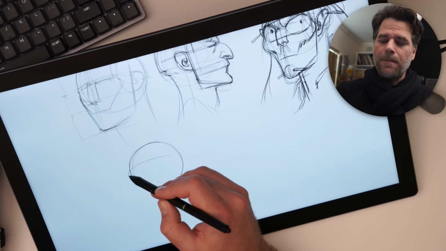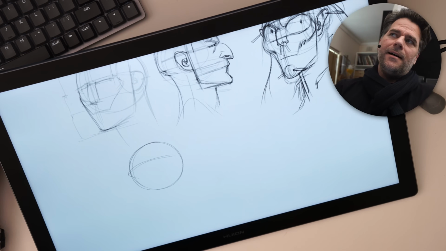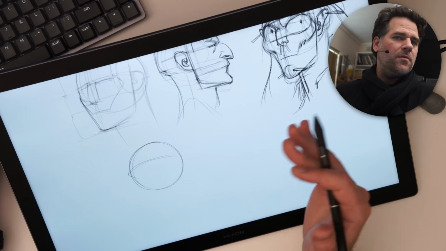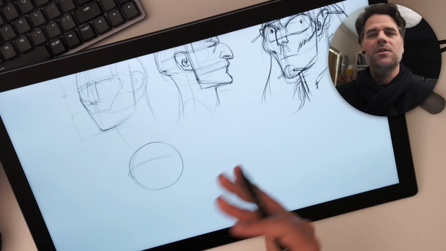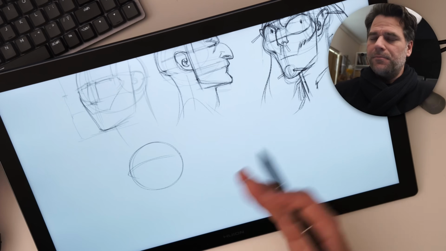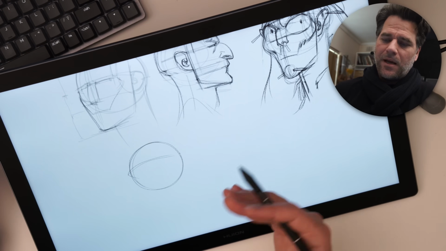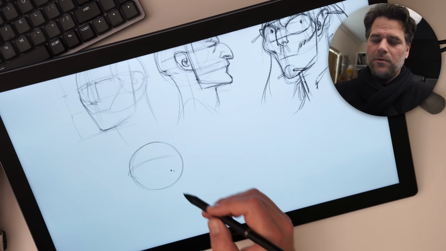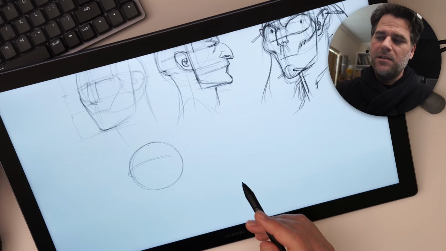So obviously, a more manga sort of anime style is going to have a slightly different base structure and probably bigger eyes, but not always. If you look at Katsuhiro Otomo, director of Akira, he has a very standardized, less big-eye manga look. There are so many different manga examples, but if you want to draw something like Dragon Ball or Naruto, you're going to want bigger eyes as a base.